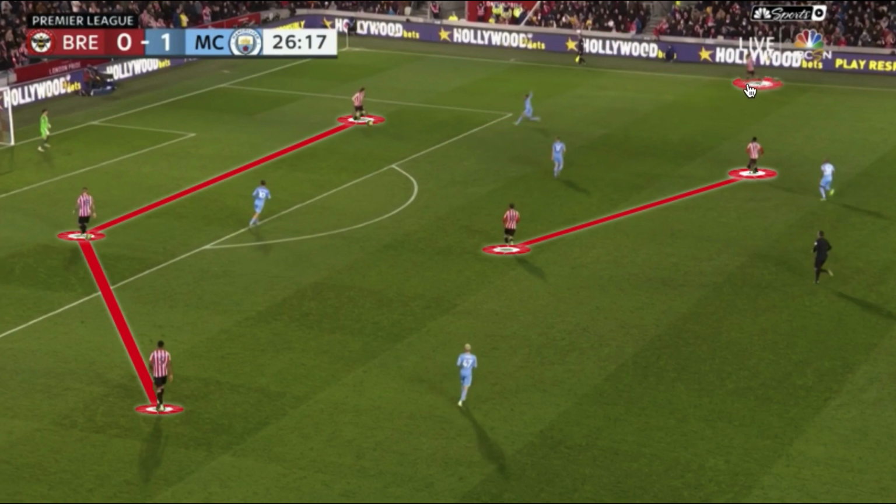They had single width from their wingbacks, and then two forwards as target players with their fluid midfield underneath to try and collect second balls.